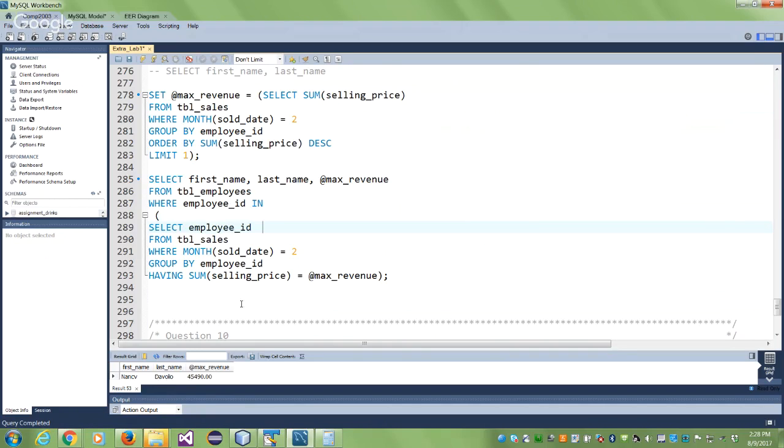The problem was, why don't I just keep it here, inside here? This equal, does it work here? Having sum? Can I make a subquery out of a subquery out of a subquery? Did you try that, Yana? Can I just take this? Okay, let me try something. I'll put this in quotes.